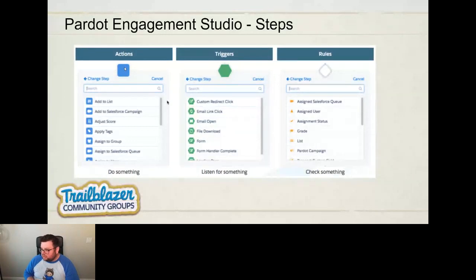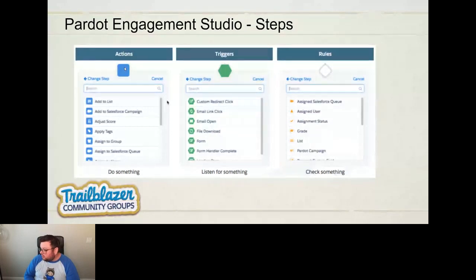To make selections. The next is a trigger. These are obviously green, and these are actually going to be evaluation steps. It says custom redirect, but when you add this to an Engagement Studio, it's going to ask you, like the actual adding of it is, did they click the custom redirect? Did they open the email? Did they complete the form? Did they download the file? Those are the questions being asked in that trigger step, and there are yes/no paths.